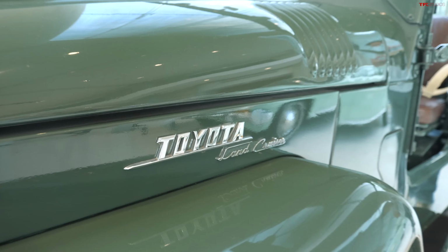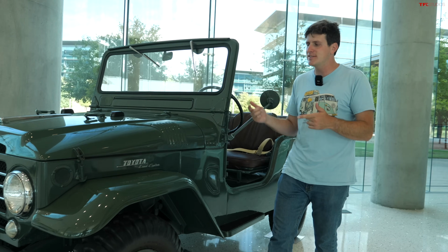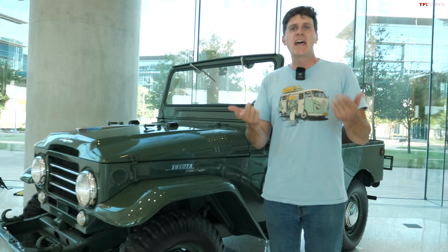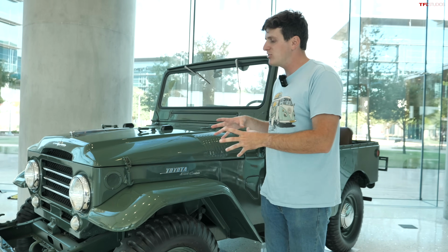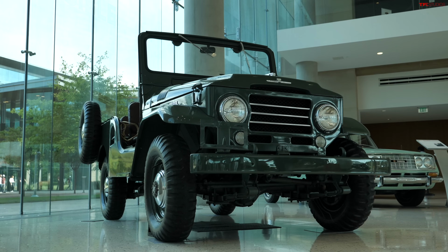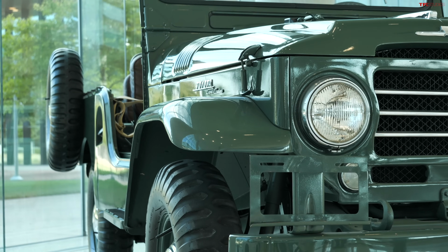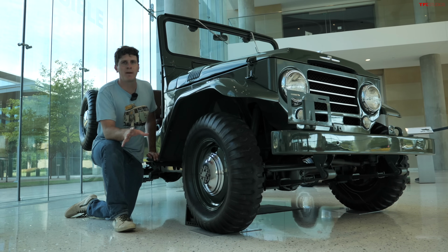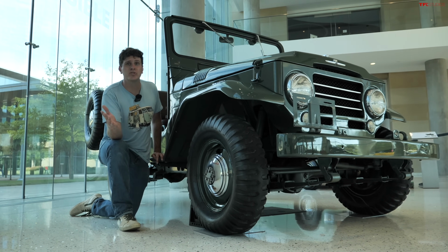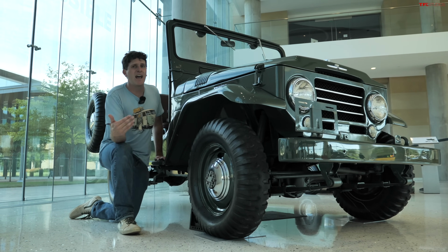The Toyota Land Cruiser hit US shores in 1958, and this one is a really early example. This is a 1961 Toyota FJ25, and you tell a Land Cruiser based on its series number. 25 is pretty early, and now we're all the way up to 250 on the brand new model. But this FJ25 is about as close to an old school Willys or Willis Jeep as you can possibly get. The Land Cruiser was designed in post-war Japan, and its overall design was based on ex-surplus World War II Jeeps. And the similarities are uncanny, but the differences certainly became apparent as the series went on.